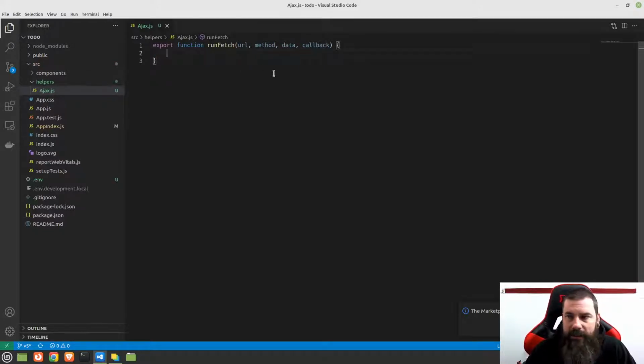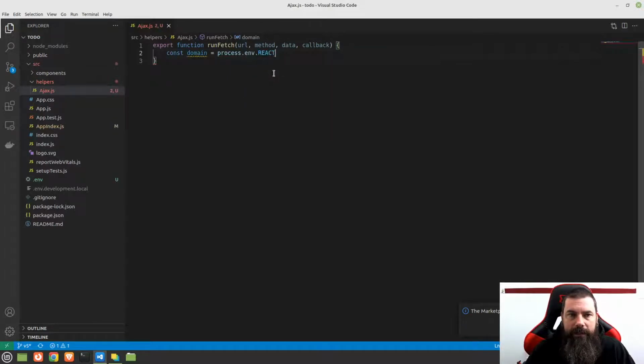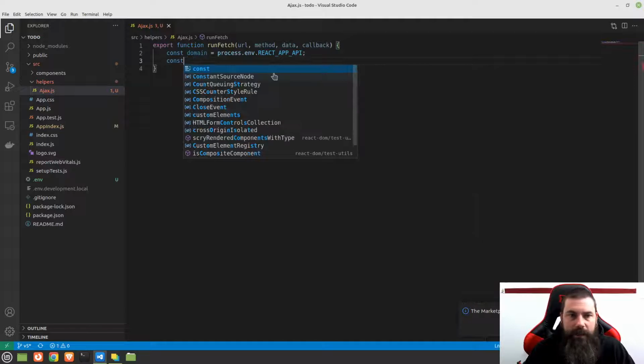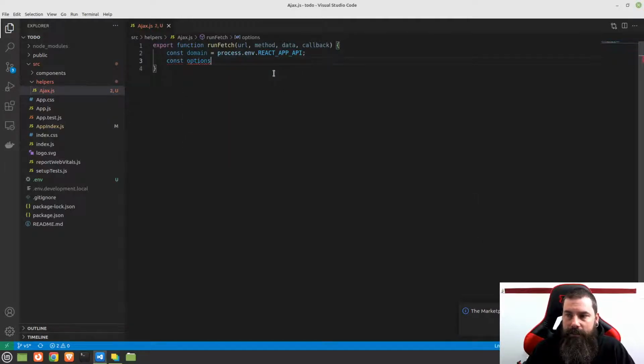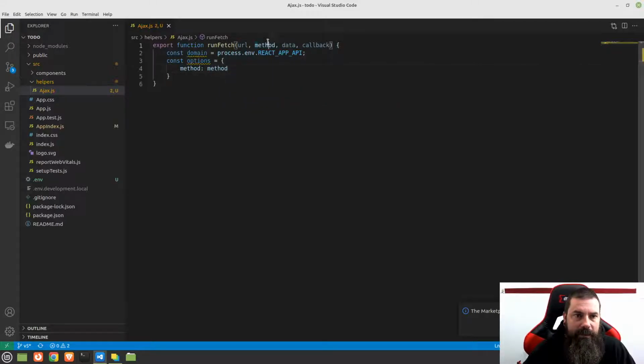So then what we do is inside this function, let's set up a constant called domain, and this domain is going to be process.env.react app API. So it's going to grab that from the environment variables. Okay. The next thing that I want to do is set up some options. So we'll do const options, and that's going to be an object here, and we'll set method equal to method, which will be passed in.